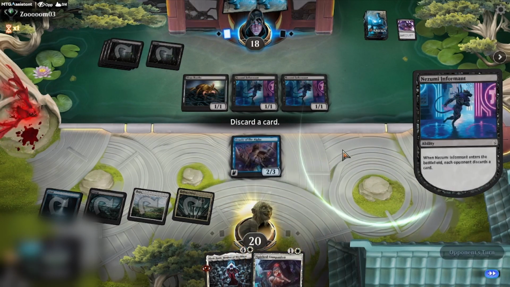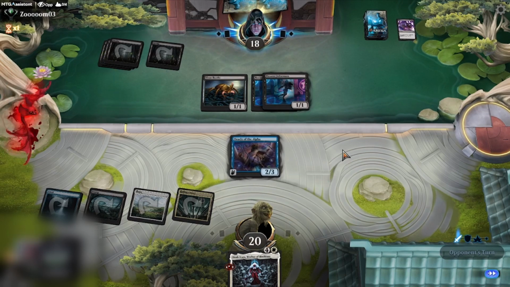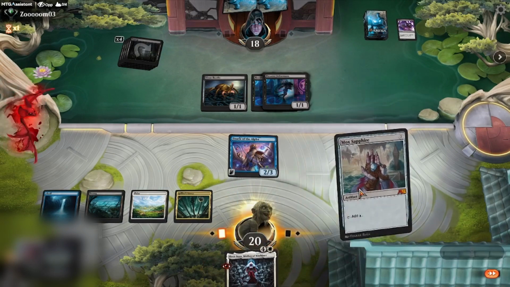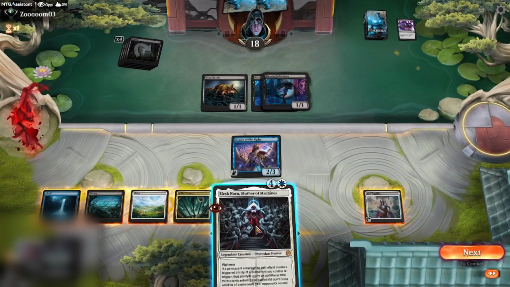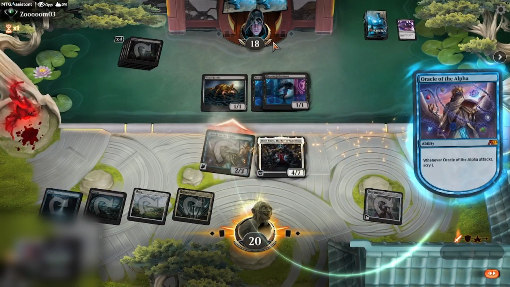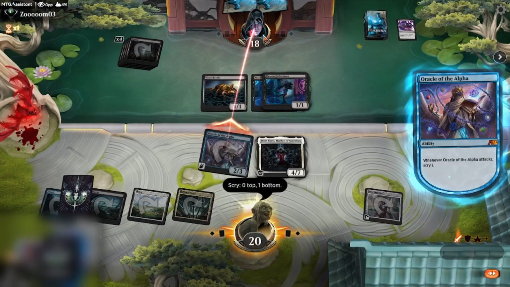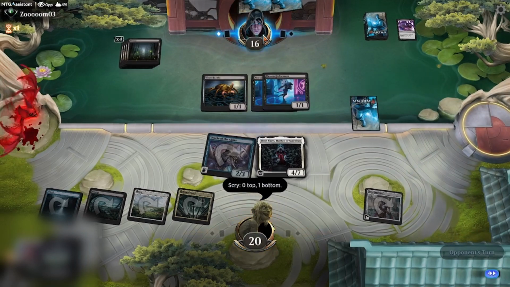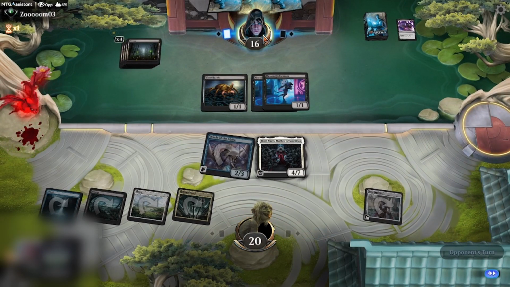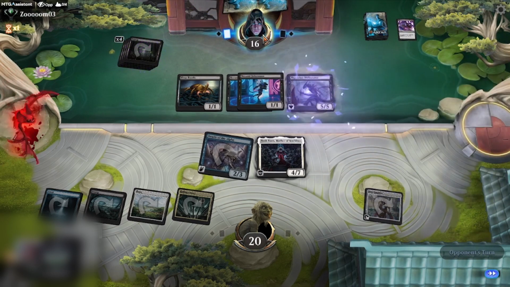Oh. Ouch. Ouch. Mono black control, man, let me tell you. It is incredibly good at what it does. But if you can out control mono black control, you're in good shape. If I can only get a kitten to keep my Elish Norn safe. Oof.